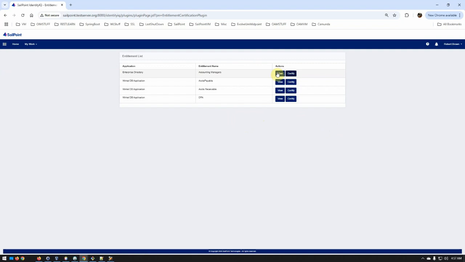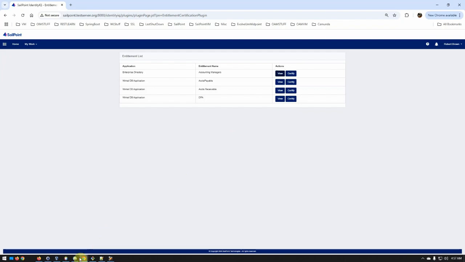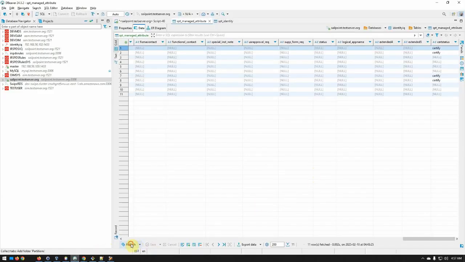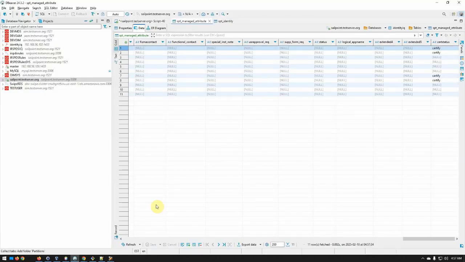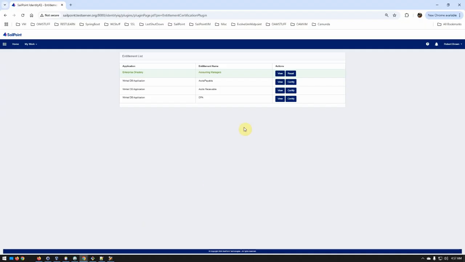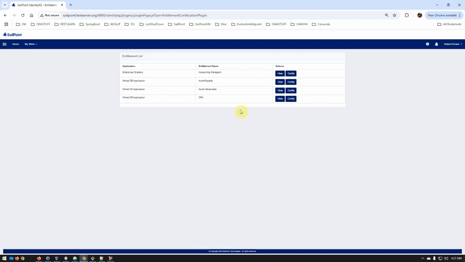And you can view some data in the managed attribute, and then of course you have the database over here. So when it's certified, you don't see it, and then you can certify it, and you see it's been certified. And then if we go back here and look, certified, now we can reset, and it's back to certify. This was a demonstration only to set it and reset it. You probably would want to reset it through the UI. But anyway, this is what it looks like, and we'll take a look at it in depth.